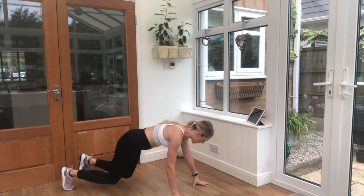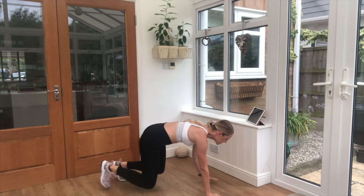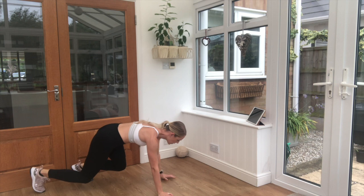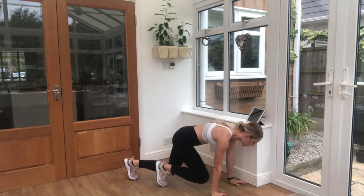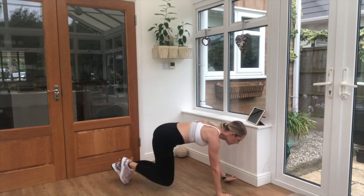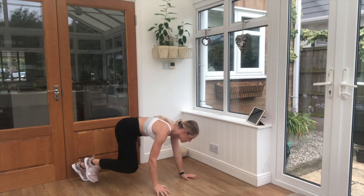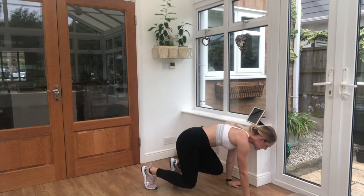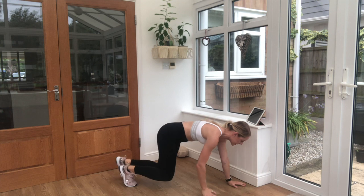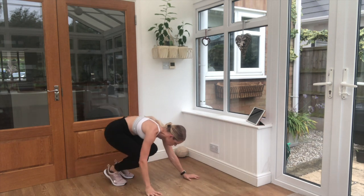Now this one is called a bear crawl, and it looks like this. We go forwards, that's 1, and then backwards, number 2. Keep it going. 3, 4, 5, 6, keep moving. 7, 8, last 2 guys. 9 and 10, good job.